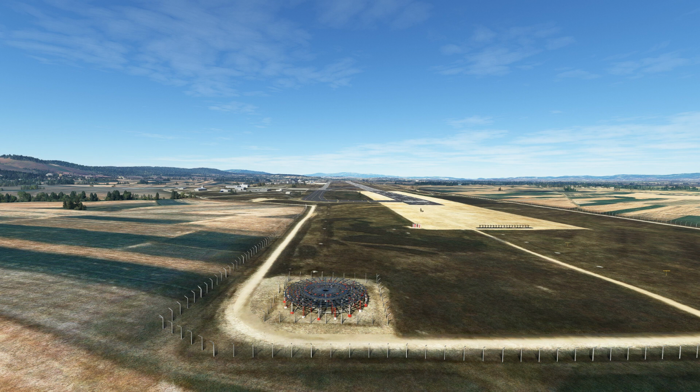We're starting at the runway 35 end, and I just wanted to show you this VOR station, beautifully modelled here, complete with fencing. I mean, this is lovely. This is probably one of the best VOR station models I've ever seen in the sim so far. It's beautifully modelled and coloured. The interesting thing is there are actually two of these.